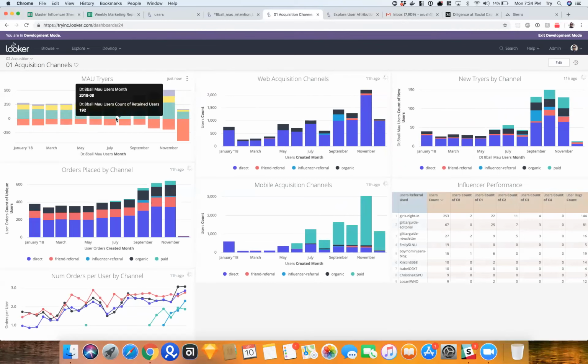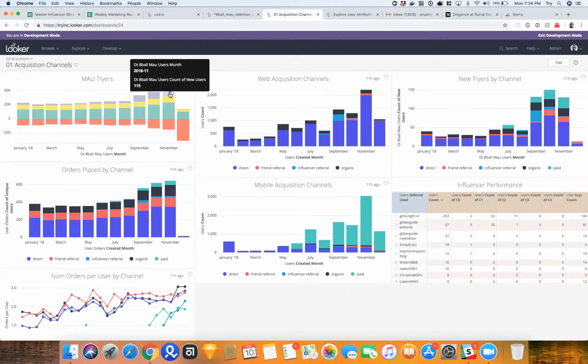We have a ton of retained users, and always a steady constant of resurrected, due to whatever resurrection campaigns we're running. And the new users picked up, I guess, when we started doing ads and influencer programs.